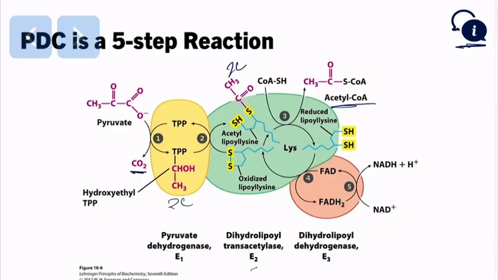Now, what you're left with is a reduced coenzyme that needs to get back into its oxidized form. So we have a couple of redox reactions here that help generate this. In enzyme 3, we have that FAD molecule that's going to participate in that redox cycle, oxidizing lipoyllysine, generating FADH2. And now in order to regenerate the E3 enzyme, you're going to transfer those electrons to NAD+, forming NADH and regenerating FAD. So overall, this reaction is going to regenerate this molecule through these 5 different steps. The enzyme is ready to catalyze another round of the reaction, and we are left with the 3 main products of the reaction: CO2, acetyl-CoA, and NADH.